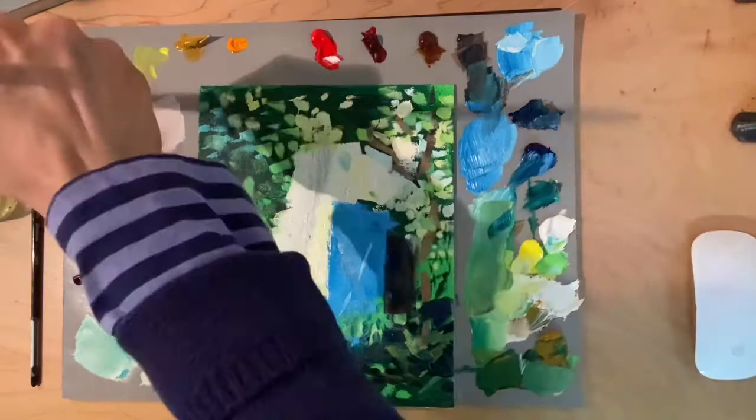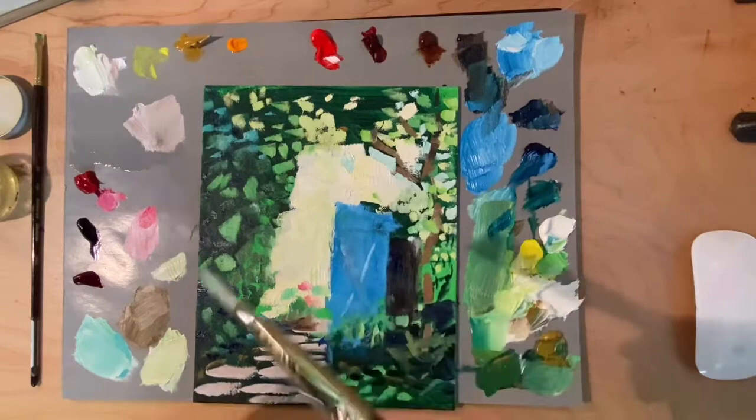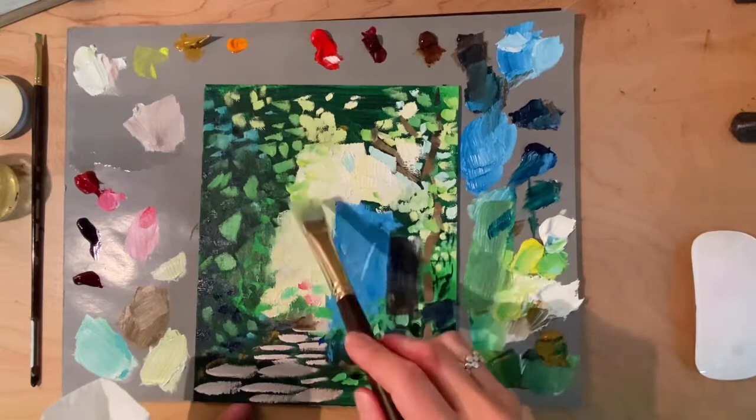Huh. I want to come back with some of that pretty light. I just scraped right down to the. You don't have to scrape right down to the very bottom of the canvas. I did. Okay. Lost all my nice subtleties, but they could come back easily.